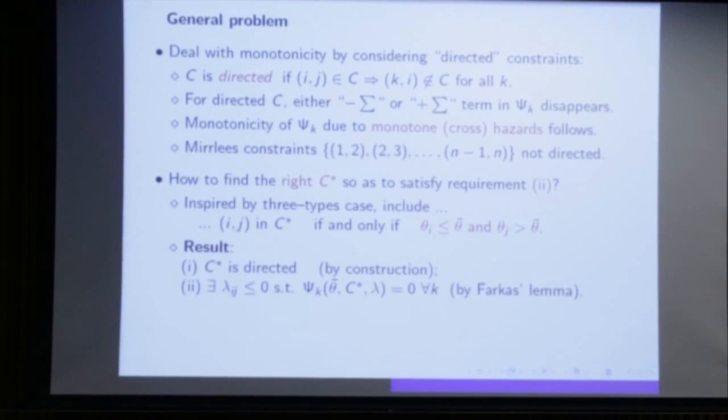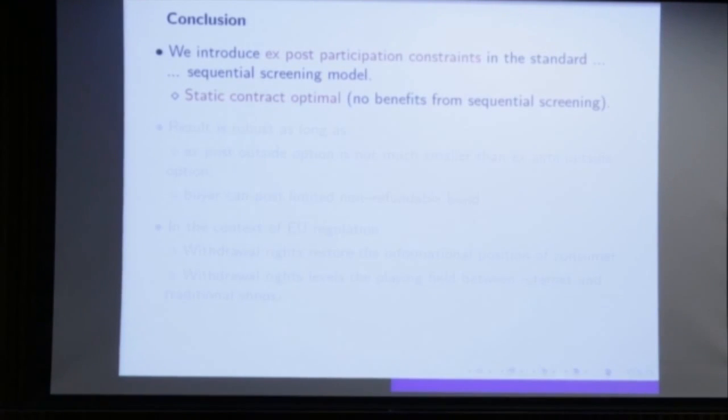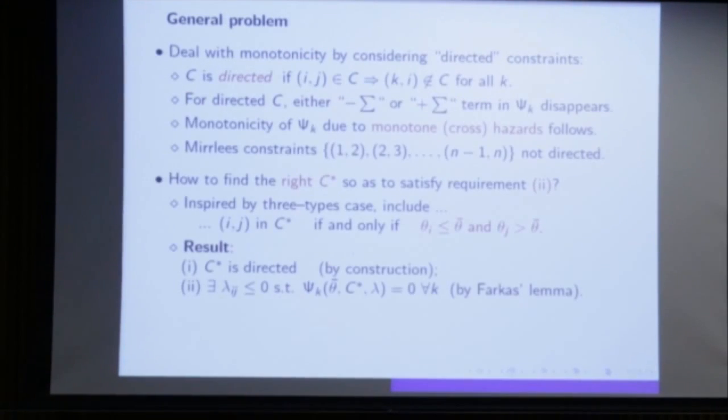Only those we will put in our relaxed program, and only for those we will then maximize. By construction the C star is directed, so we don't have the minus plus problem. Then the indirect procedure is to use Farkas lemma to show that you find these non-positive multipliers, so that at theta bar you have this cutoff. That's now the proof. It takes more than one page, but substantially less than 40. But that's how things work.